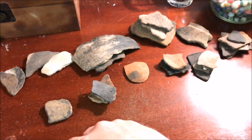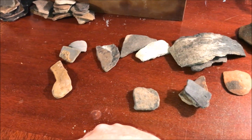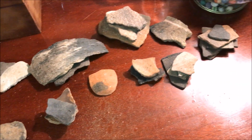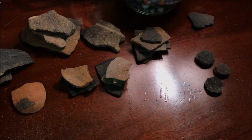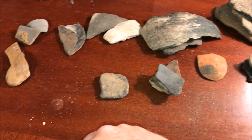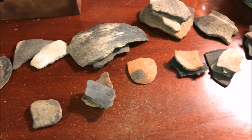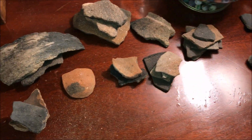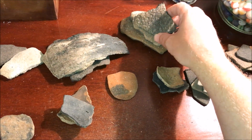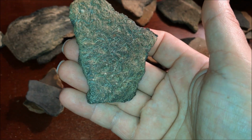Cool. Hopefully it wasn't too much of a waste of time. These are just the anomalies though. Out of all those sorts of pottery in my collection, these are some of the most interesting, next to the ones with the designs on them. But I hope you enjoyed it though. I definitely did. I always will. Who knows what we're going to come across next time? It might be the real deal Holyfield. Might have everything in one single piece. But I don't know if I've already found it.